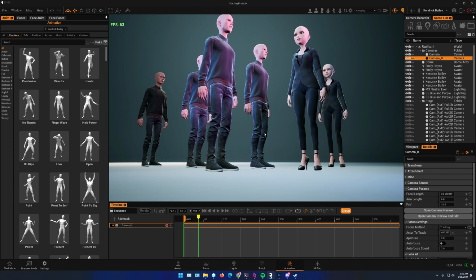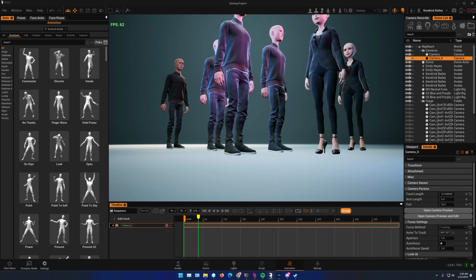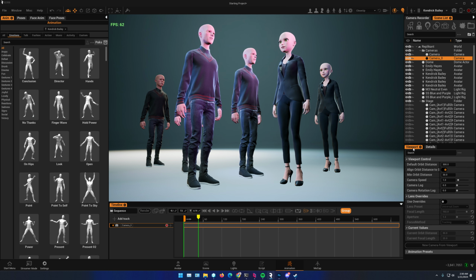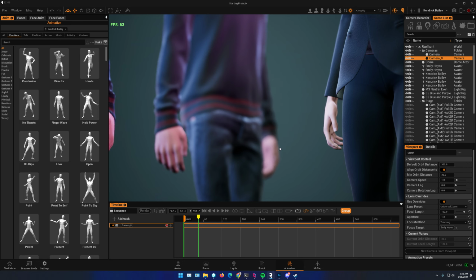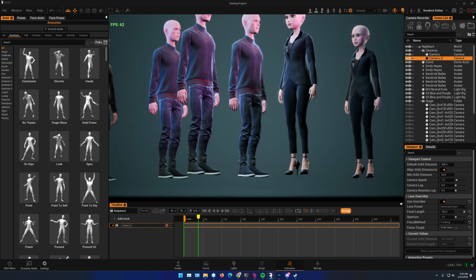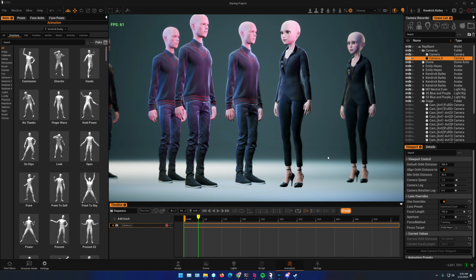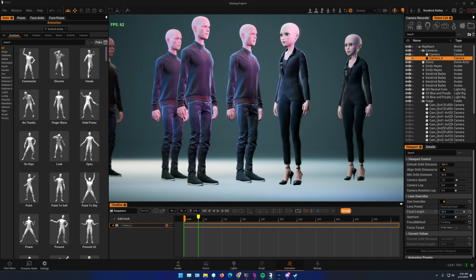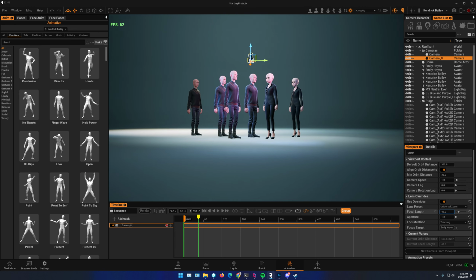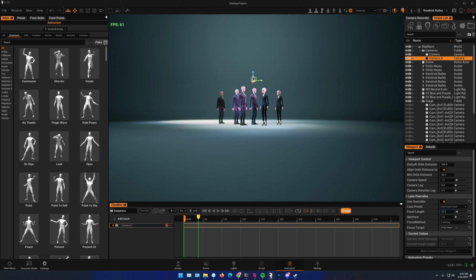Let's say I want to create a low camera, something like this here. The way I like to create my cameras is by going to the viewport. Now I have an option here that says lens override. You can also see that here. So this now creates a cinematic camera, and I'm going to give this a wide angle lens. Let's say I'm going to be on a 22.